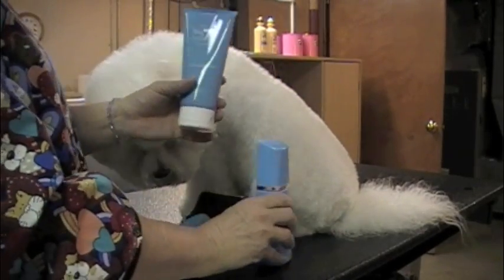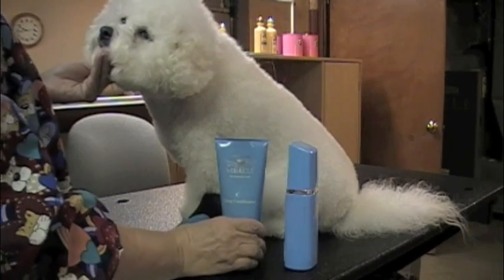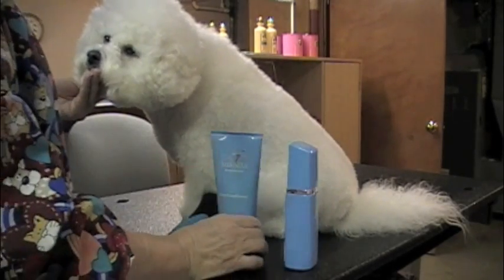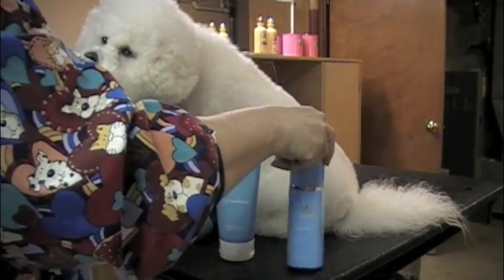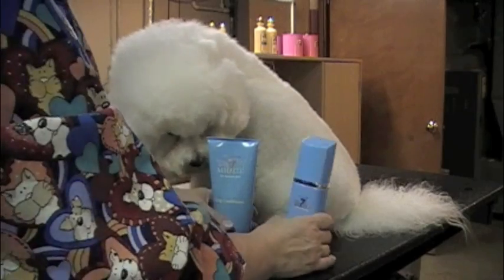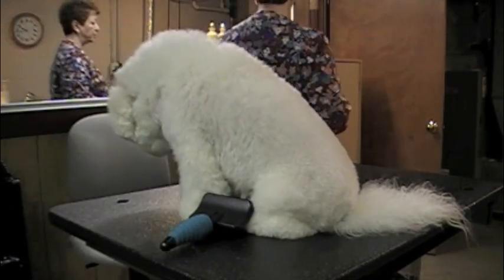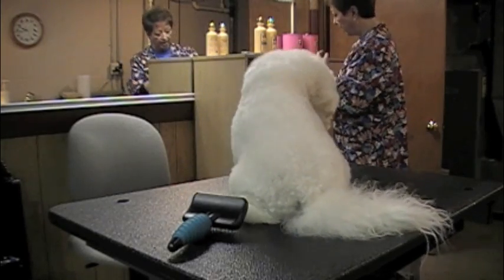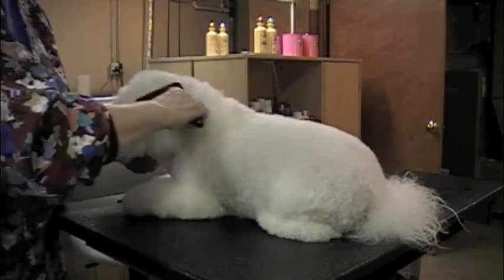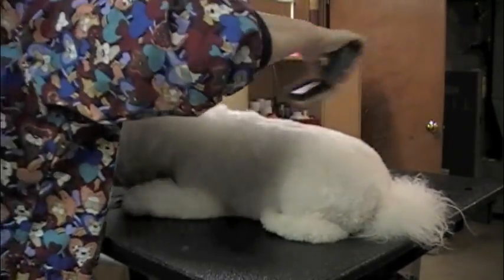Now if I've done any kind of bleaching for shows or anything, I would use this on her. You really won't need this, but you can get it and thin it down if you want to and spray it. It doesn't matter. It's just a really good deep conditioner if they have a problem with a super dry coat. You could use it. And I have, okay, this way. Okay, I'm going to finish up some brushing here and go back to the final blow dry.